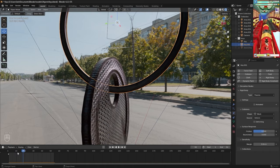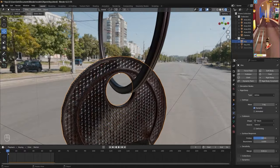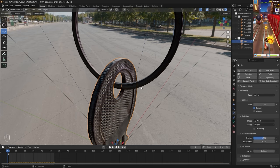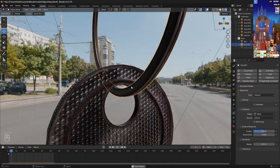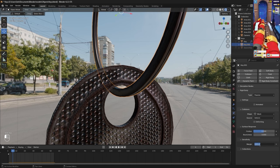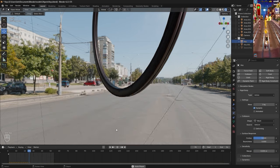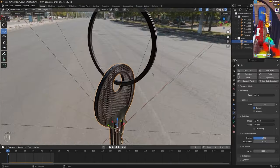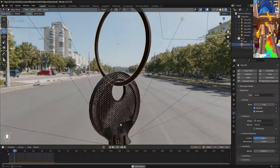You might be wondering why it's floating, and that's because there's a margin, which means it's gonna leave 0.0 meters between this area, which we don't want. So let's bring that down to 0.01, for example, on both of these. It's gonna lessen that, but it's still gonna be there. So if we bring this even lower to, for example, 0.005, it's gonna be even less. Now it's actually so little that it falls right through, which is why I prefer the animated. It just looks so much better.